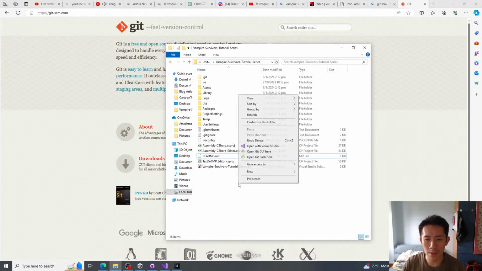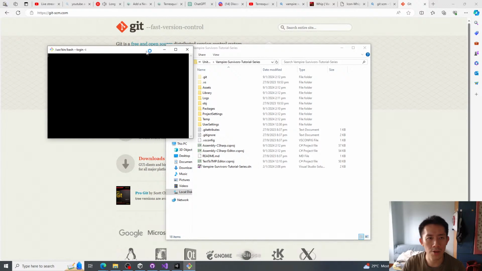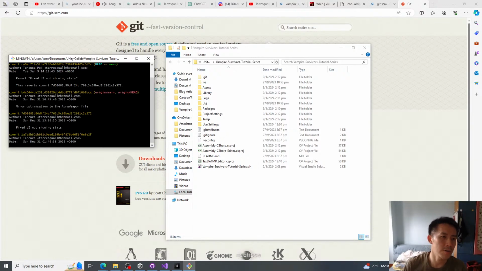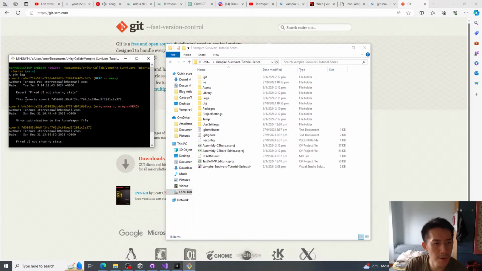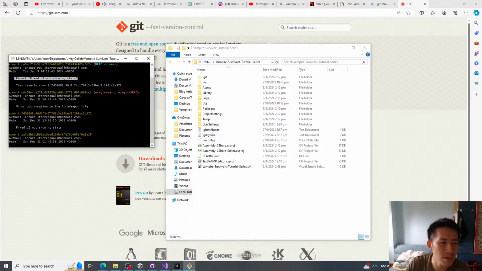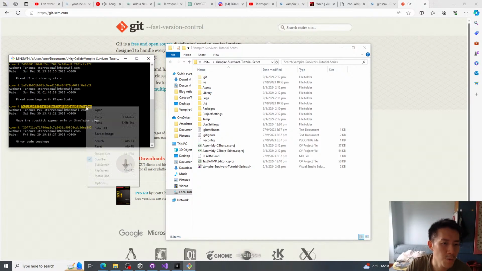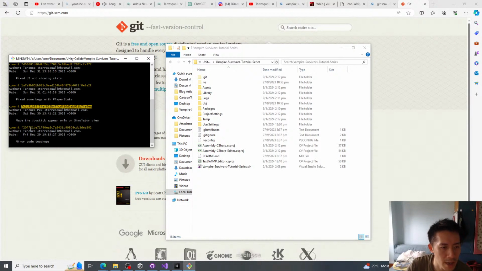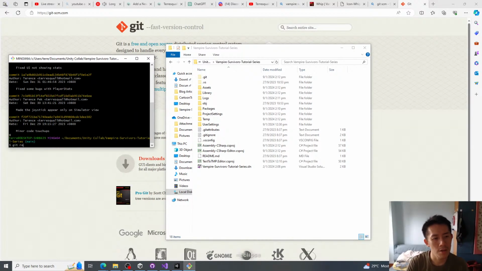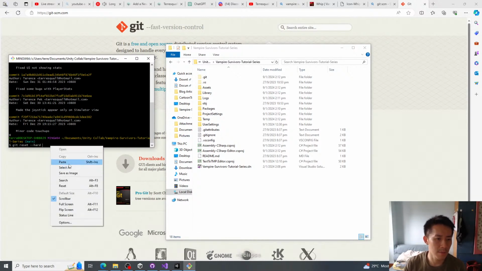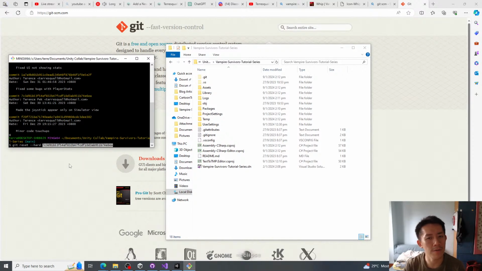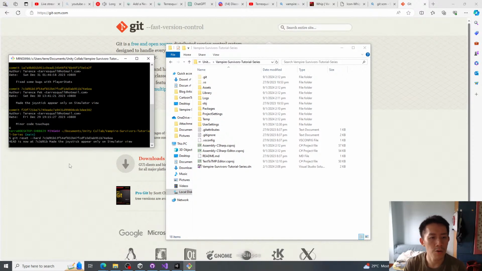So if you have Git Bash, you can just go to Git Bash, and from here you can do a git log to get all your old commits. You see here the revert that you did is actually a commit, which is not what you want. You want to roll back, right? So let's say I want to roll back to this version. I'll copy the commit hash and do git reset, and then you can do either a soft reset or a hard reset. I'm going to do a hard reset, which deletes all the changes I've made so far, all the way back here.